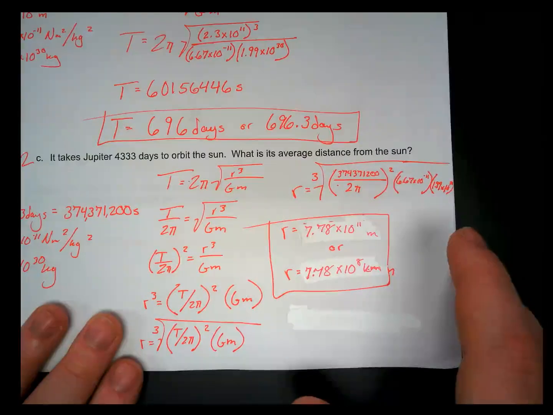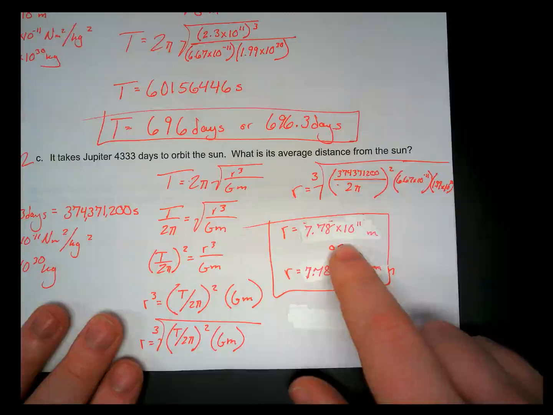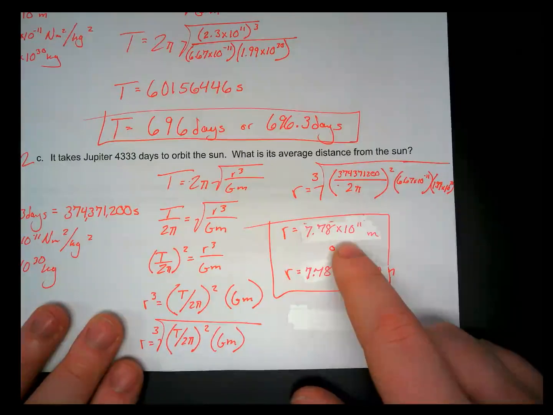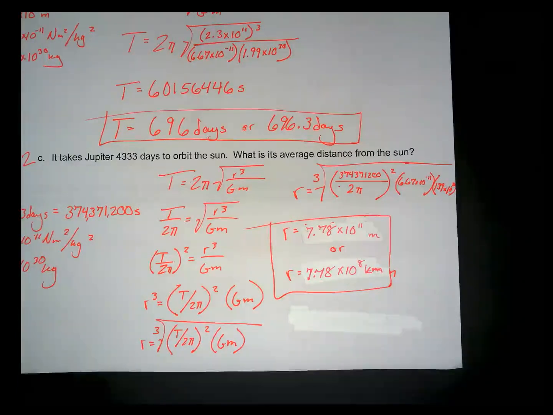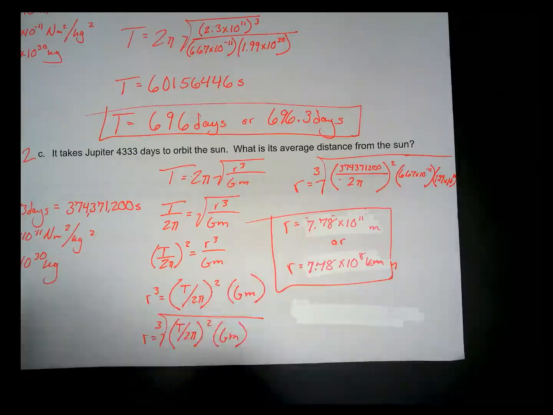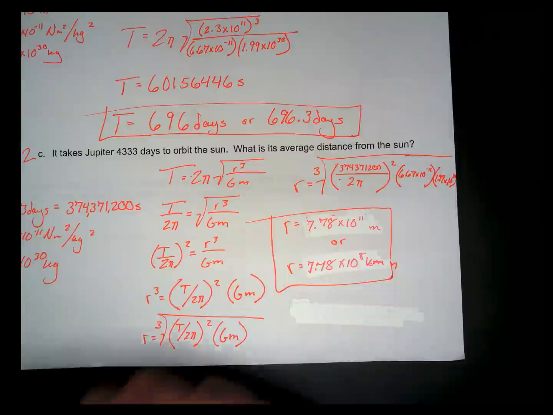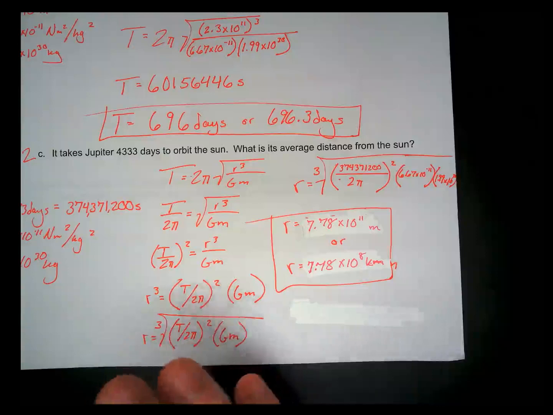So I'm going to put it all into the calculator in one go and show you what you need to do to get the correct answer, which in this case is 7.78 times 10 to the 11th power for the distance between Jupiter and the sun. Before I do that, I'm not going to be taking points away. If you got the 3.58, I'm not taking points away from you. It's just to show you how to set this up, because I did it wrong in class. I did it correct the first time, but I forgot the one super important thing that we've got to do in order to get the correct answer, and this is what it is.